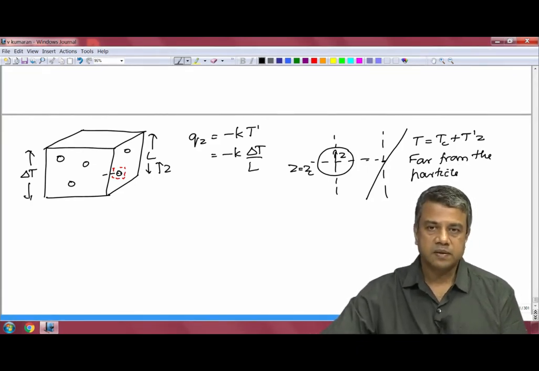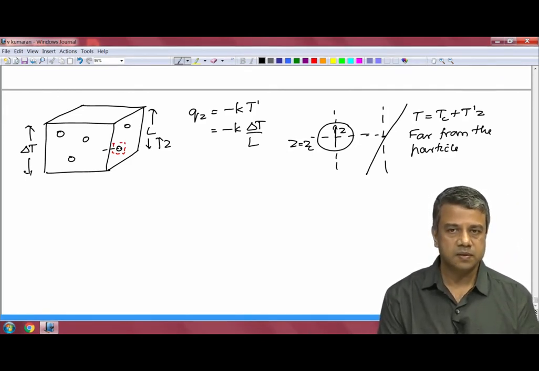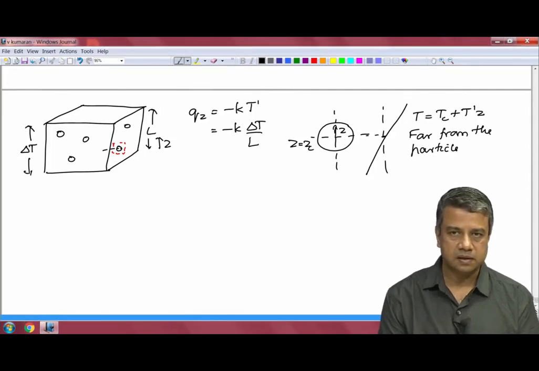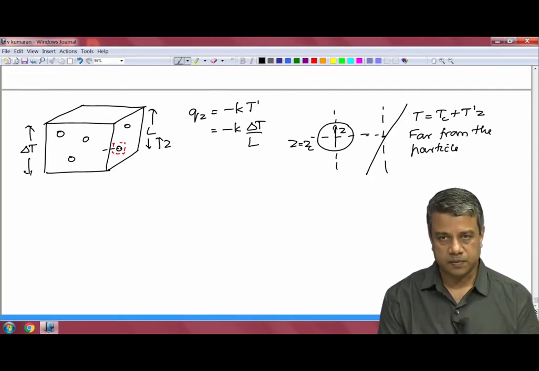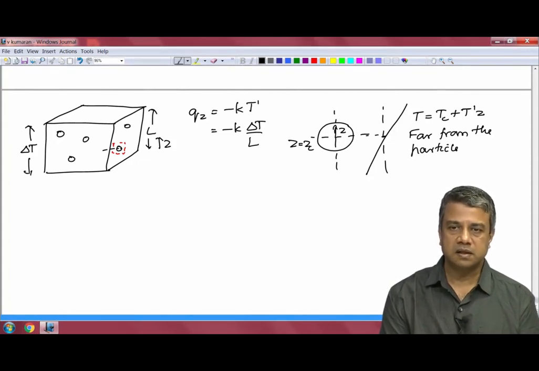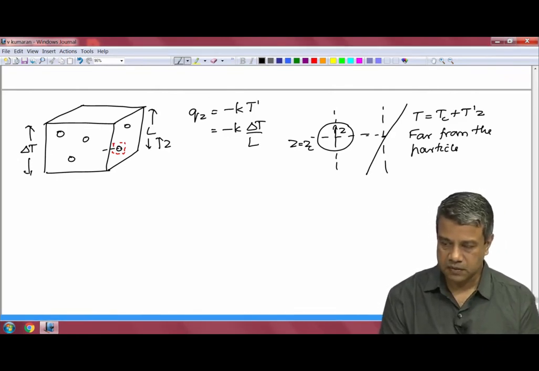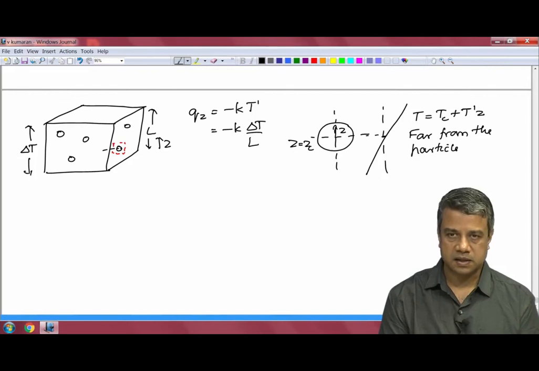Because we have a particle with a thermal conductivity that is different from the matrix, there is going to be a disturbance to this temperature field due to the presence of the particle. What is the disturbance to the temperature field and what is the disturbance to the flux? That is what we have to calculate now. In the dilute limit, the temperature around one particle is a linear temperature field varying linearly with z far from the particle, but which has a disturbance because of the difference in conductivity at the particle surface. So, I will continue this calculation in the next lecture. I will see you then.